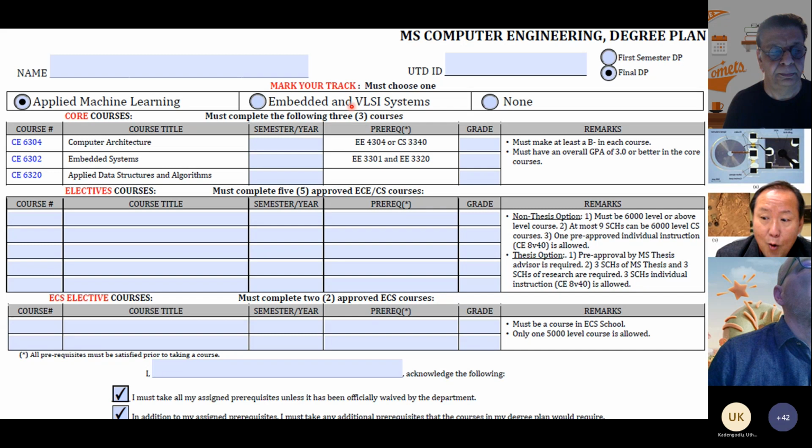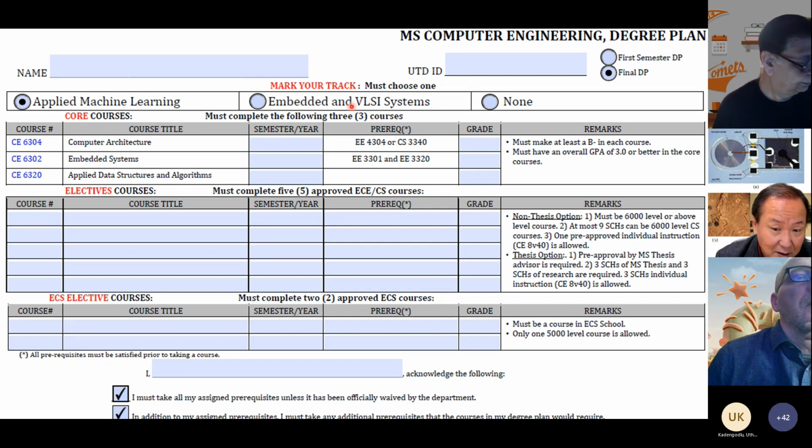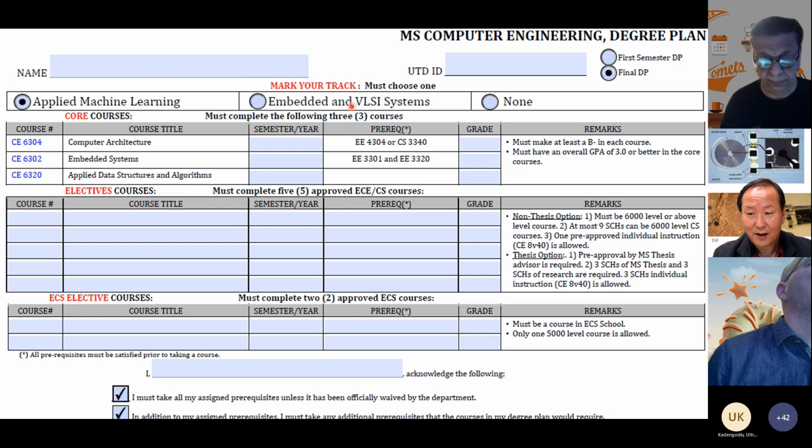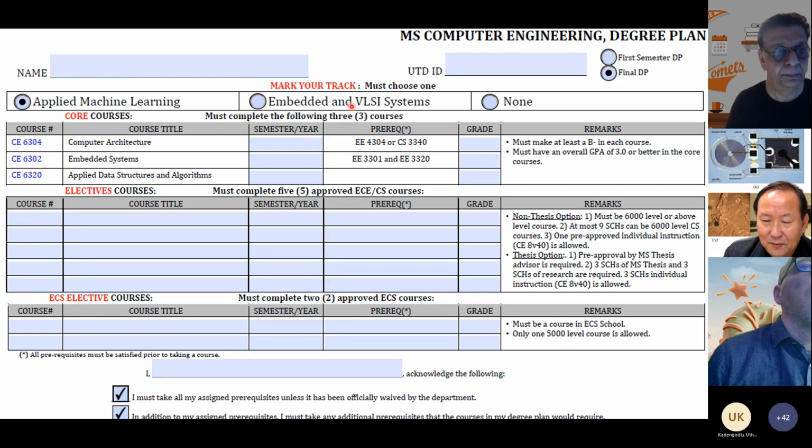You'll be amazed at how well our graduates are placed, and you will soon follow the track. There are many jobs in both machine learning and chips, VLSI systems and those kinds of things. Getting a job is pretty easy.